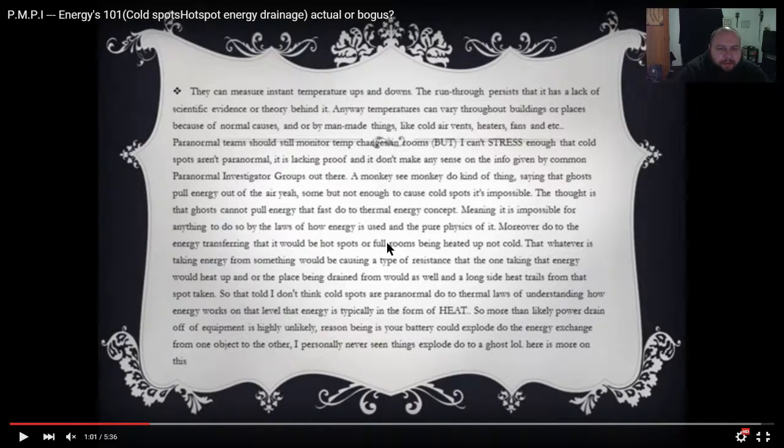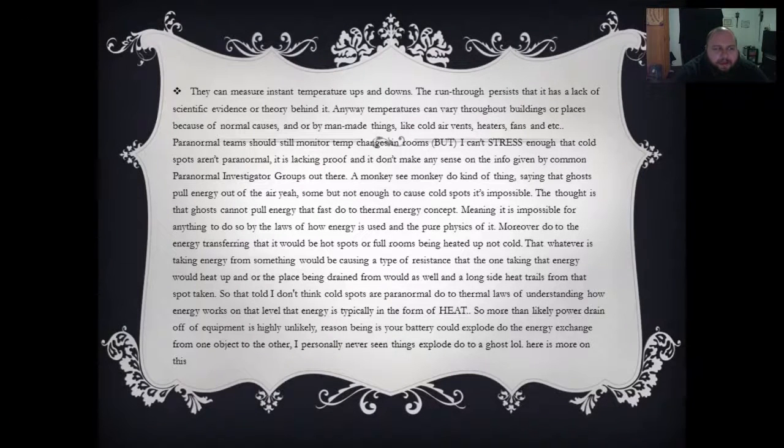just like charging a battery, the battery gets hot because the energy is going in there, and the friction with it. I'm just going to play this through. It's 5 minutes long.